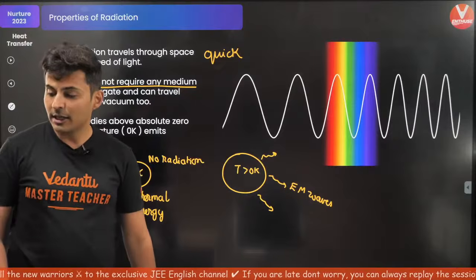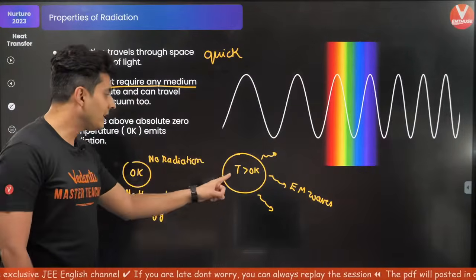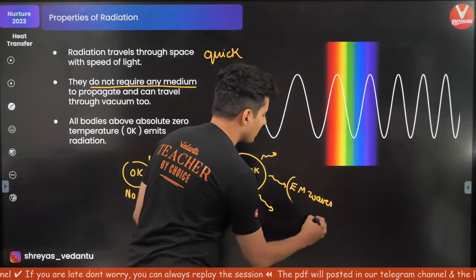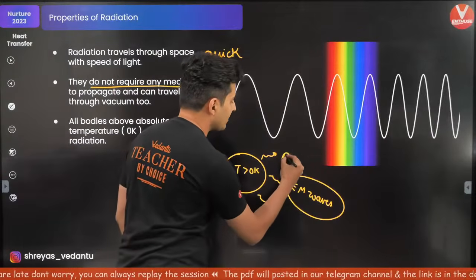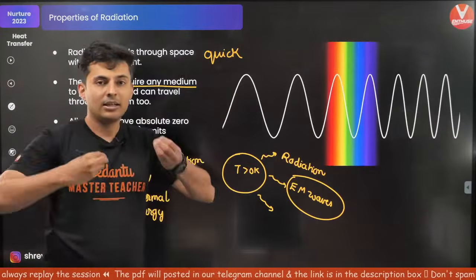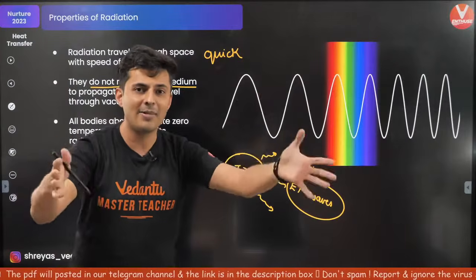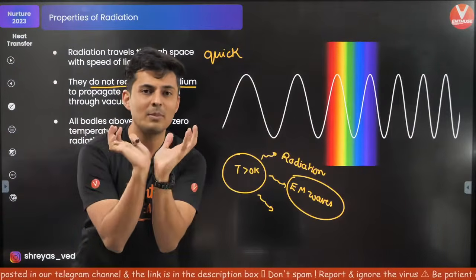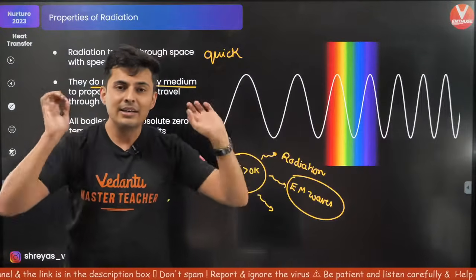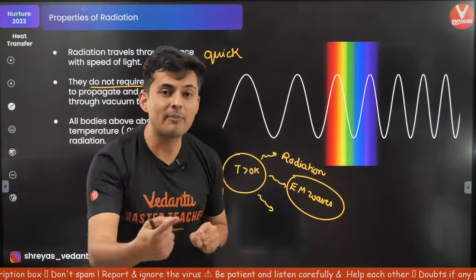Is radiation related to electromagnetic waves? Radiation is electromagnetic waves, Suchi. So this phenomenon is called radiation. So these EM waves, this entire process is called radiation. Radiation means light. Bluetooth, Wi-Fi, microwave, infrared, ultraviolet, X-rays, gamma rays, all these come under the same category, electromagnetic waves. Radiation means the light or the waves which come because of temperature.